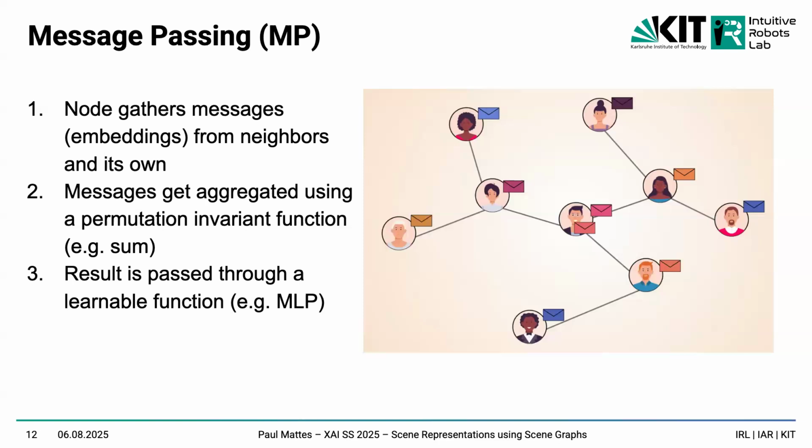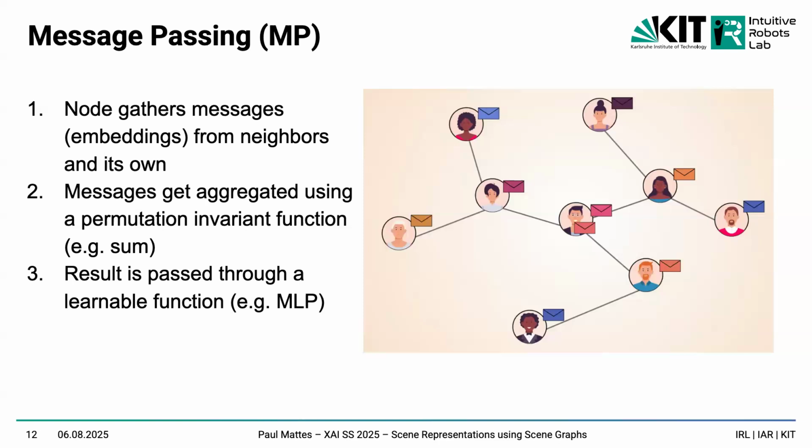If you do this iteratively, for example. All right. And then, as I said, the actual update of the node features is put through an MLP or any other learnable function. And this is actually the learnable part. And this network does not care about how many nodes there are because we do it for each node separately. And it does not care what the order of information is because we have this permutation invariant aggregation function. The only thing it cares about is the dimension of the node features, because that MLP needs to know how big it is.